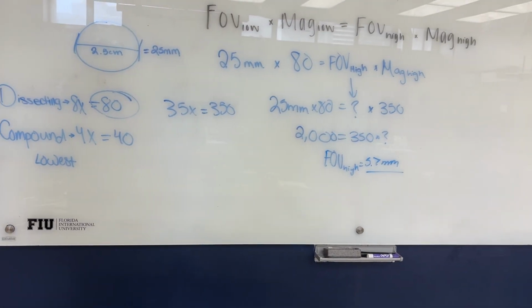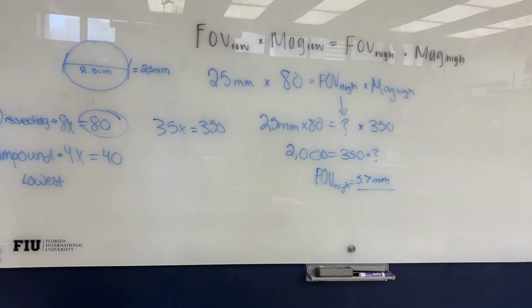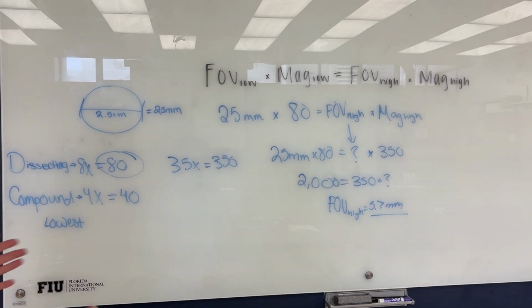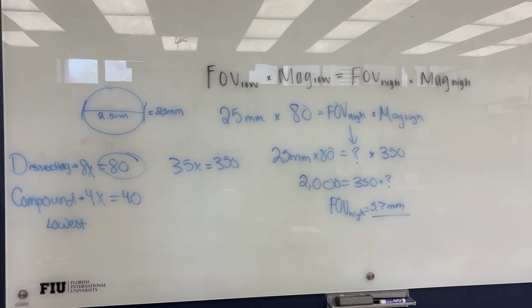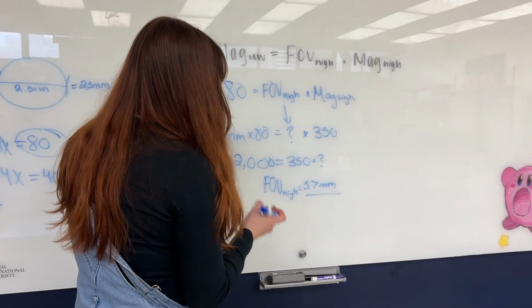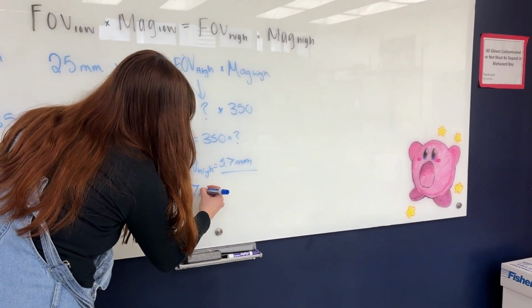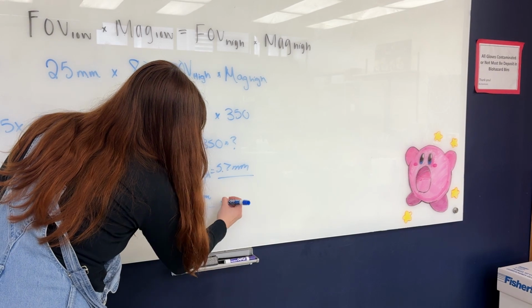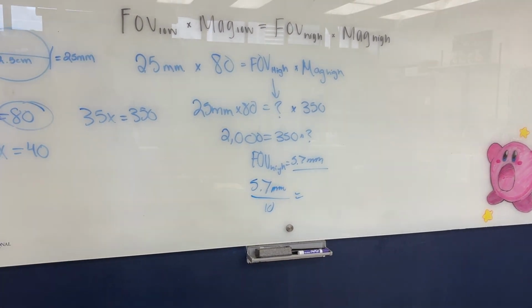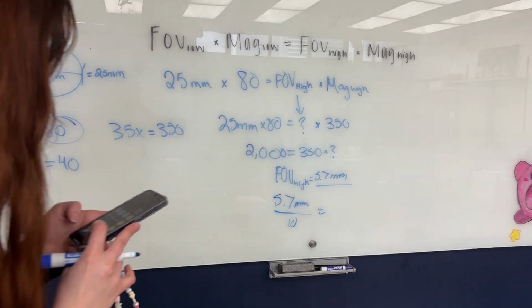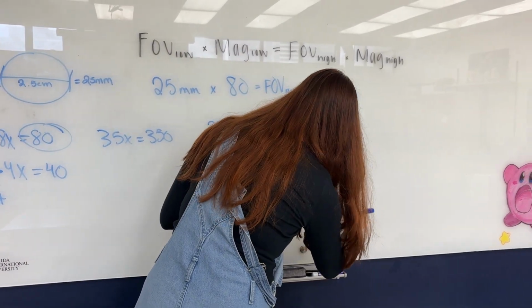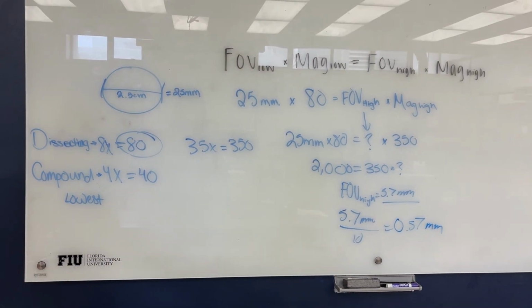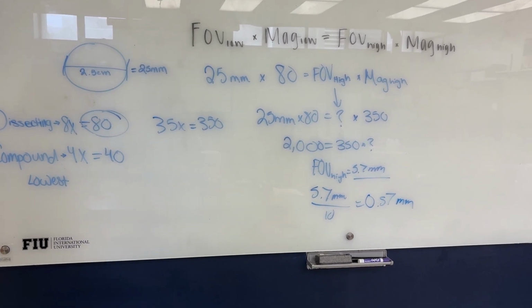Once I have that value, I just estimate how many times across my circle that item would fit. In this case, when we looked at that fiber, I would estimate that it would be around 10 times across. So to find the size of the actual fiber, all I do is divide 5.7 by 10. And it would give me that my fiber is 0.57 millimeters in size. And so all you would do after this is find 10 more examples of the microplastics and figure out their size.